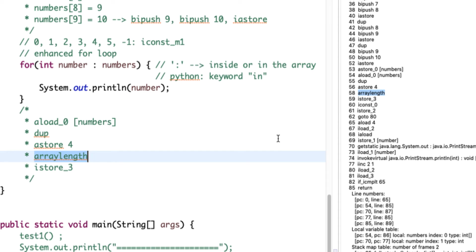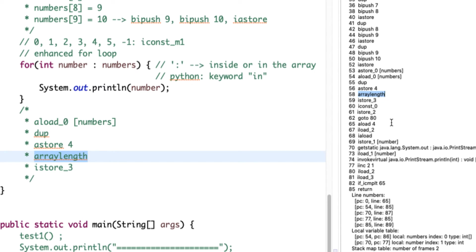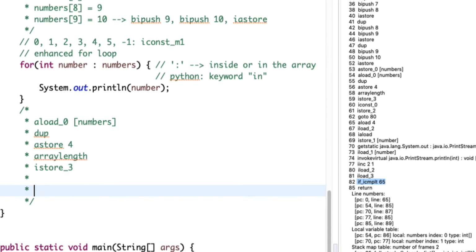We check the length of the array, and then at the end we're going to say if compare less than, we jump to basically line 65.